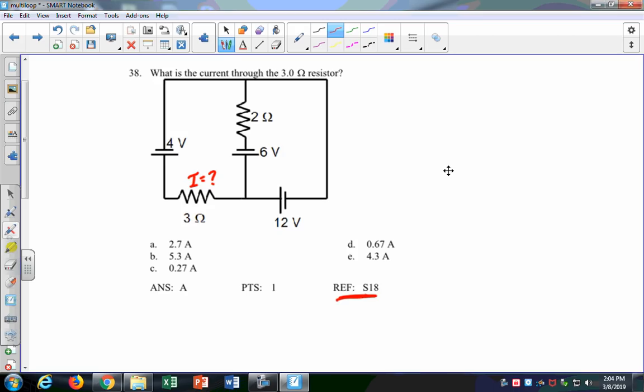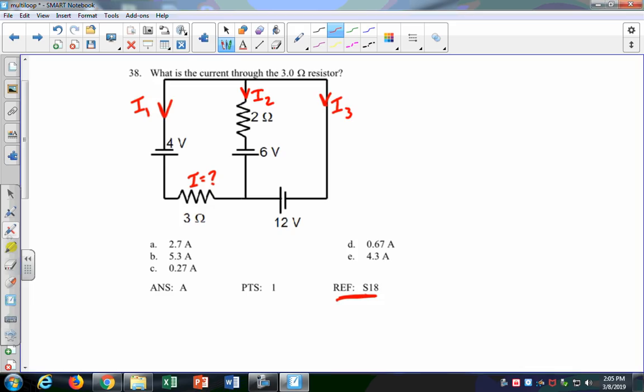Notice that on the right loop there is no resistor. So this is one of those problems that's made easier by having no resistor. First thing I want to do is just label my currents. I'm going to label currents and I'm going to give them directions. I'll call this one I1. I'll call this one I2. And I'll call this one I3.